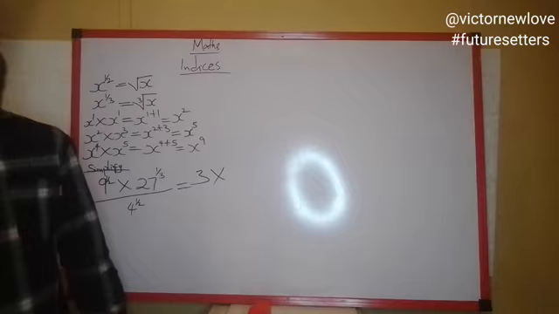What are the three numbers we can multiply together to give us 8? It is 2 times 2 times 2. So it therefore means that it is 2 that can come out. 2 is the cube root, the number that can give us what? 8. Then the next part, what are the three numbers we can multiply together to give us x raised to power minus 3? It is x raised to power minus 1 times x raised to power minus 1 times x raised to power minus 1. Because if you multiply them together, it will give you x raised to power what? Minus 3. So this will give us 2x raised to power minus 1.